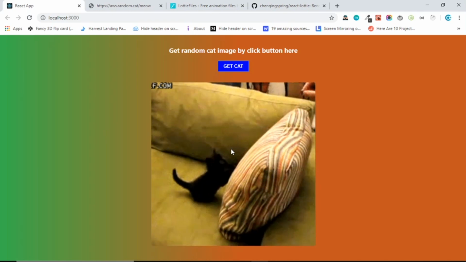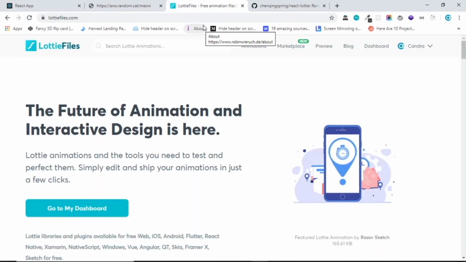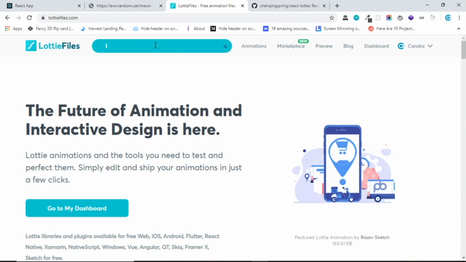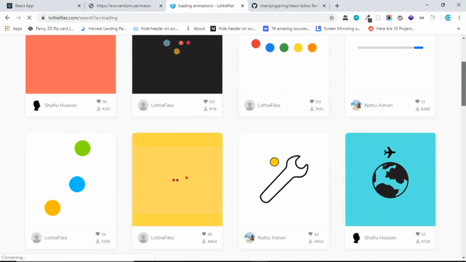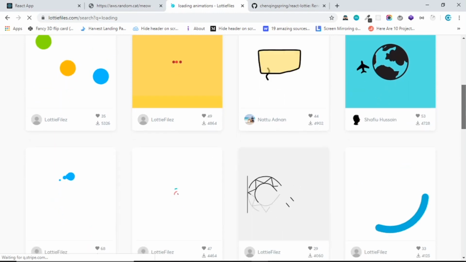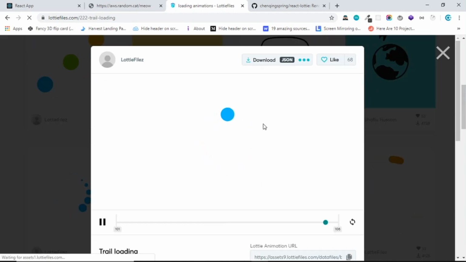Okay, so basically the loading animation I get from Lottiefiles.com, and you can search for loading. Basically what I'm using is this animation. You can use any animation you want.